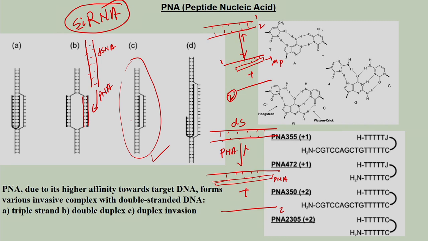The sequence of the PNA is such that the other one is also complementary to another PNA. It can be another PNA or it can even be the same PNA if the sequence matches. So two PNA forms two double strands there, and that is a huge advantage, thermodynamically highly favorable process. If you have two different PNA, both are complementary to the target, then it will fully open the target DNA. So that is a second kind of binding pattern, I would say. Third is this. This is called triple helix.